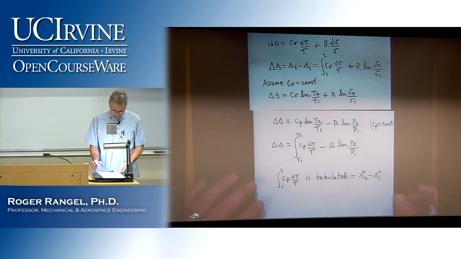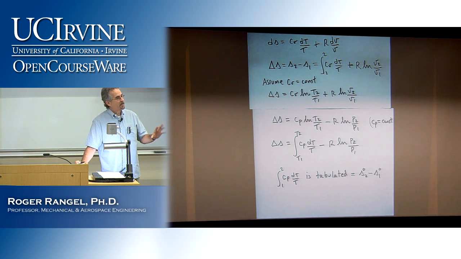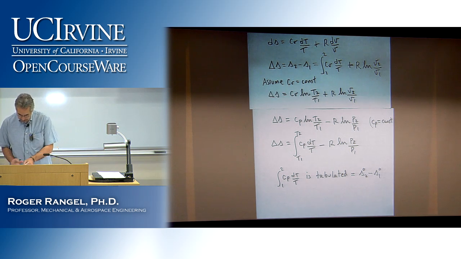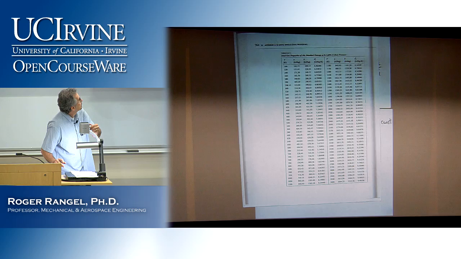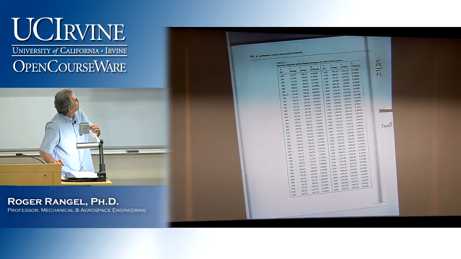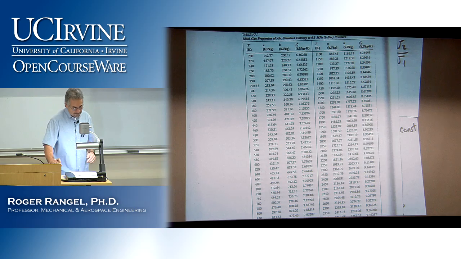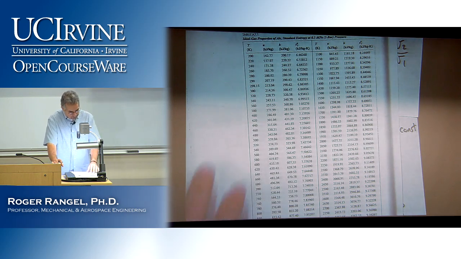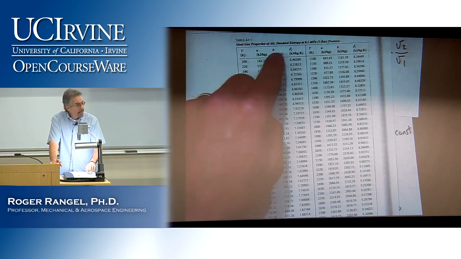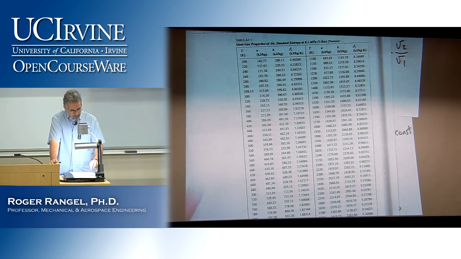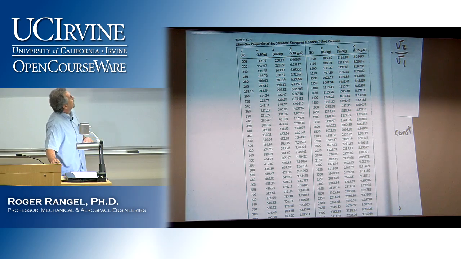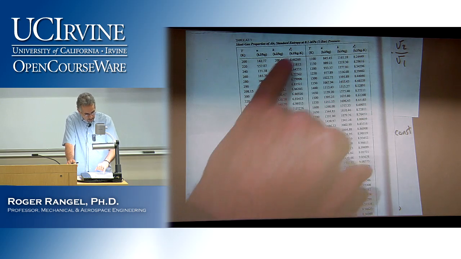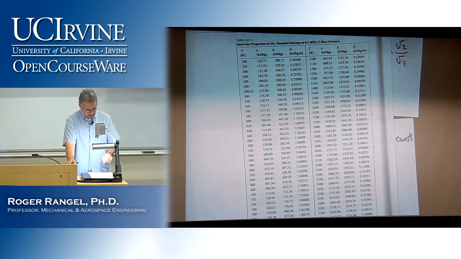And of course, the tabulation is in terms of temperature. So let me show you what it actually looks like in a table that you have already used before. Here's an ideal gas table that you may have used already in some problems. Ideal gas properties of air. Remember, U and H are only functions of temperature. So if you know the temperature, you enter the table with your temperature. You can find the internal energy and the enthalpy. But you can also find this so-called S super zero function. So it gives you a number, the last entry.